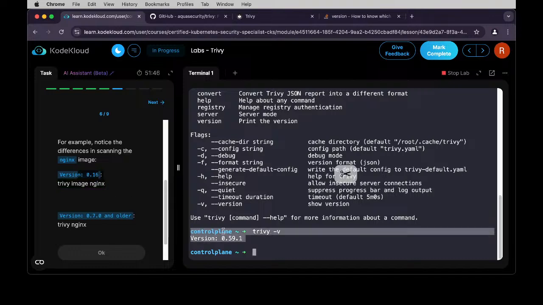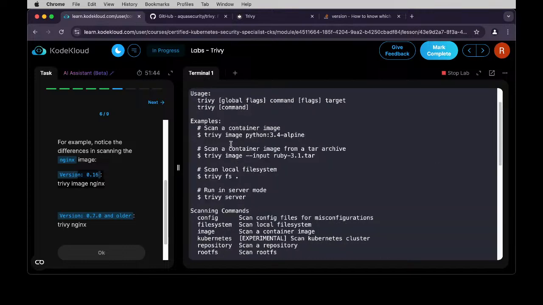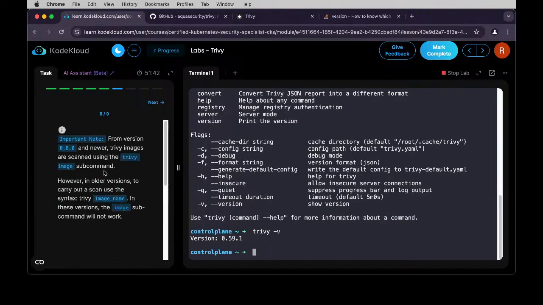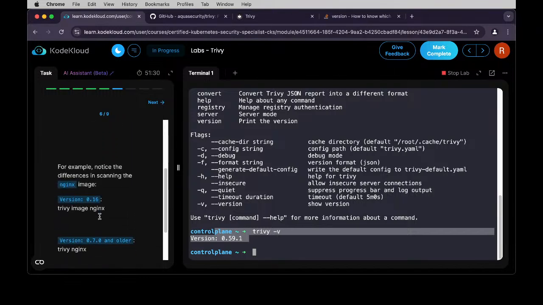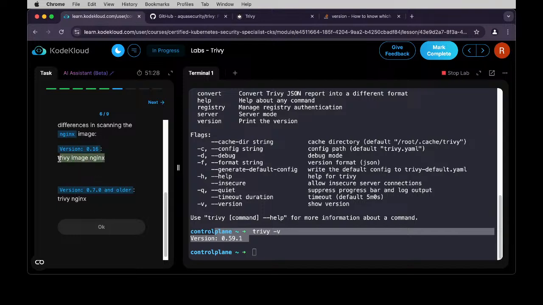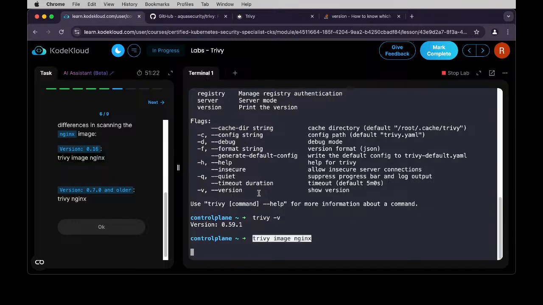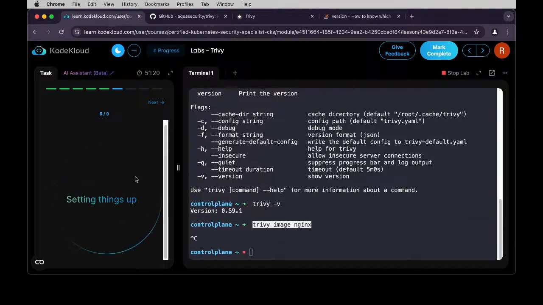So 0.59, but we do have this option from version 0.8.0 onwards, so this is older than that. So how about I try trivy image nginx. Anyway, let's not do that right now.